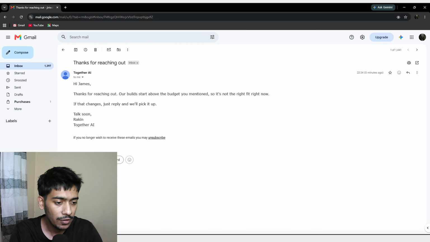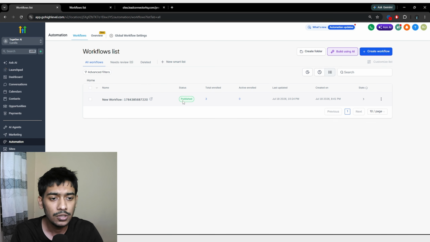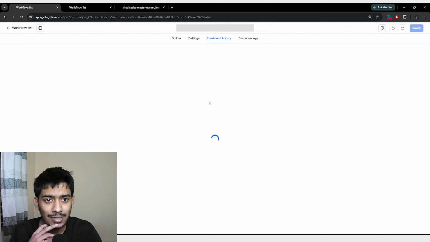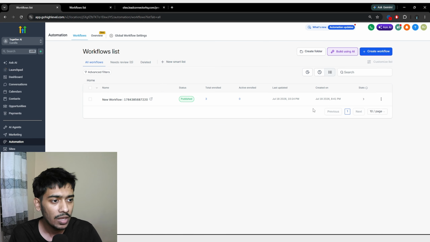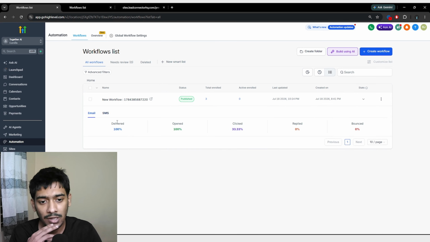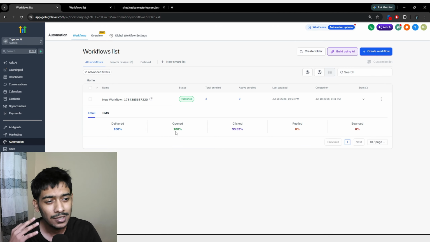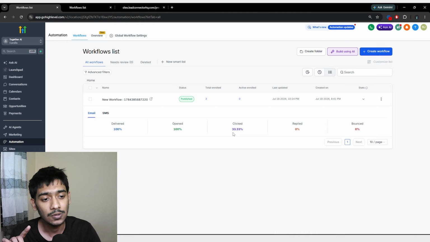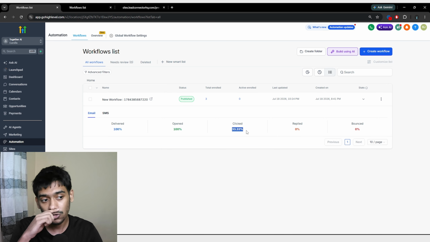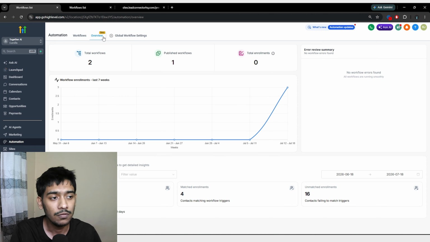And in here, if I go to the system, basically we're actually using this exact workflow. If I open that, I can see how many people enrolled. And also I can get the statistics, emails like 100% delivered. I actually sent like 3 mails. I checked that also at the time, 100% opened. And the links, in this case, you can see I had clicked only one link. So that's why it's showing a 33.33% click-through rate. And also if you go to the overview section, you can see the complete overview of your workflow systems. That's really cool. And yeah, so many things you can do.